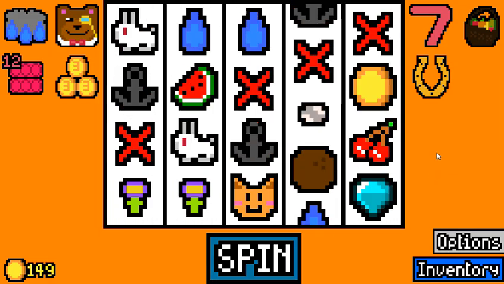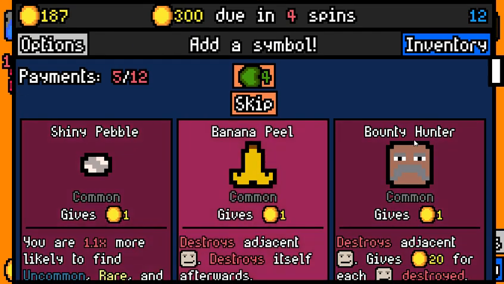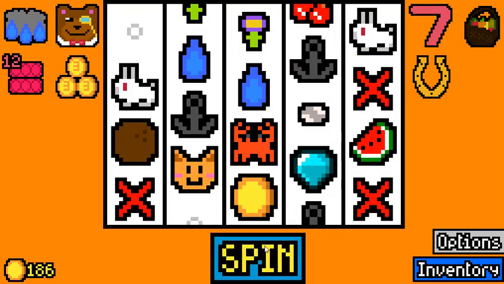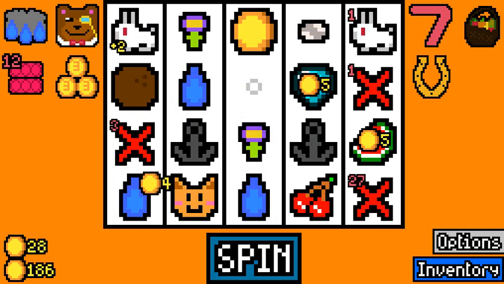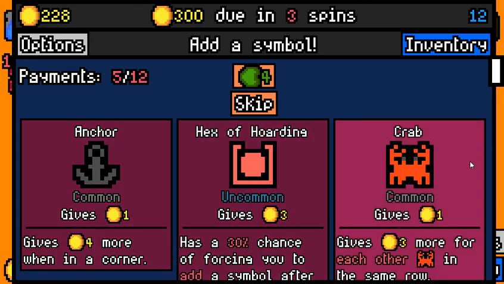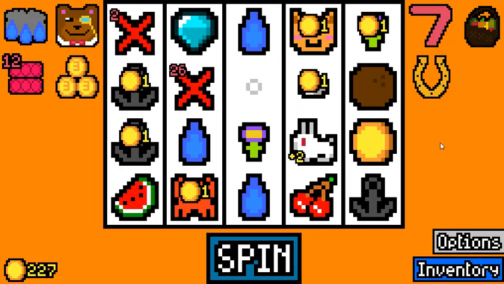Yeah, let's just skip. We don't really need anything right now. 38 is a little bit on the low side. Let's grab the calculator again just to make sure that we're making it. Divided by 4. Right, we need 28 every spin. We are definitely making that. Question is, how much ahead are we? 42. Yeah, we're ahead by enough that I'm not worried about making it.